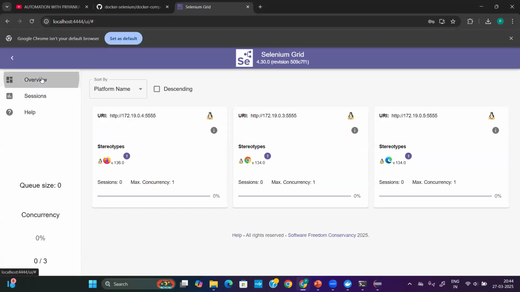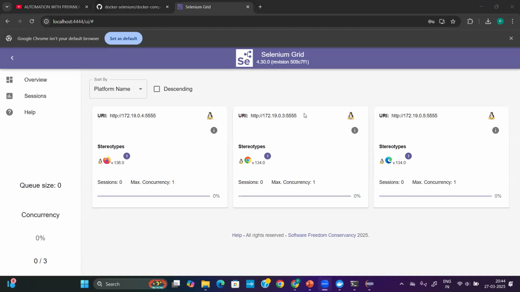I hope you guys understood the topic. So do it on your machine and try to complete this setup. This is how you are able to do the Selenium Grid through Docker. It's a very simple step, hardly one step. If you install Docker properly, you don't need to do any other step. Just create a setup and you can try this snippet.